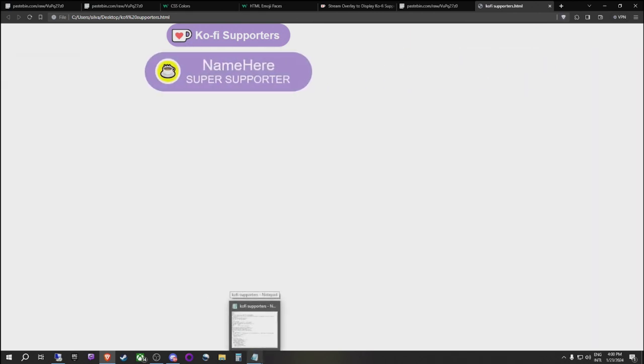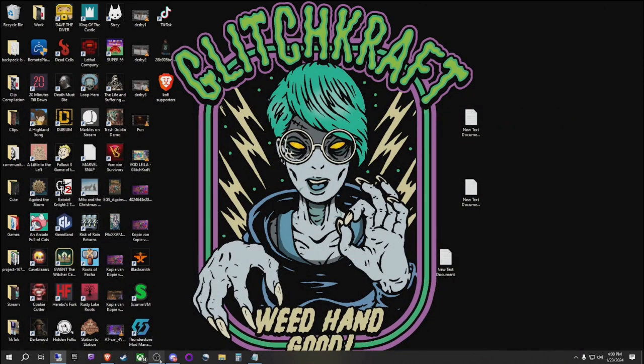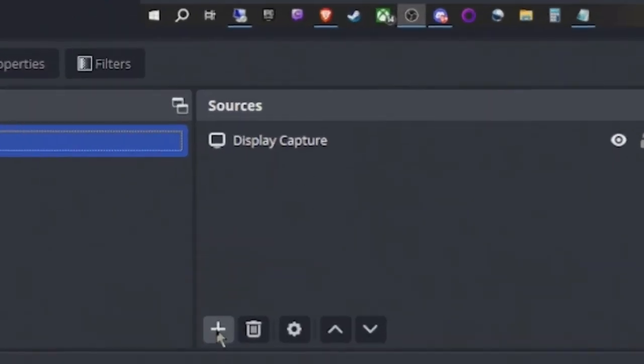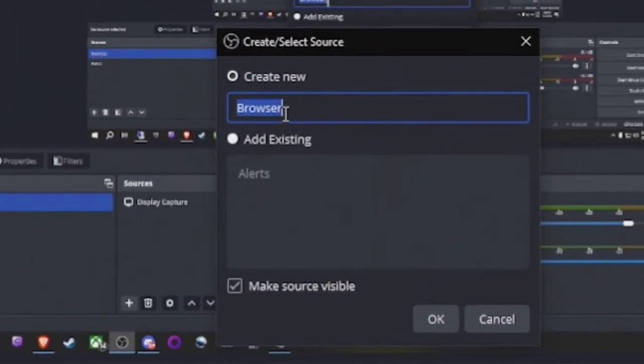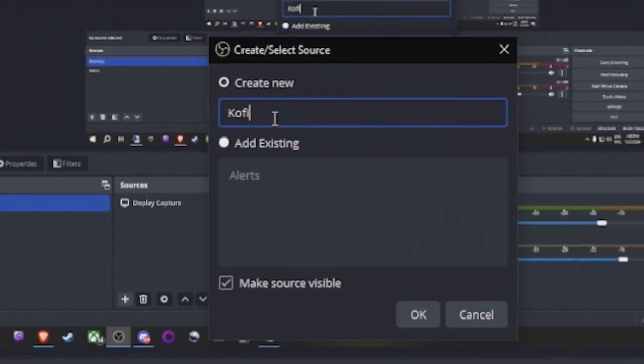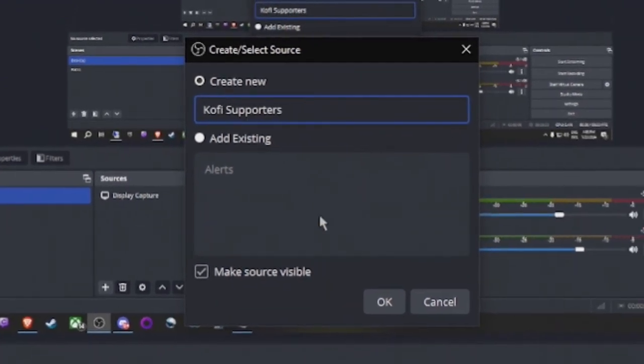And then what you want to do is you want to go into OBS, into the scene where you would like to have this browser source, obviously. You can click on the plus. You click on browser source. You say Ko-fi supporters.